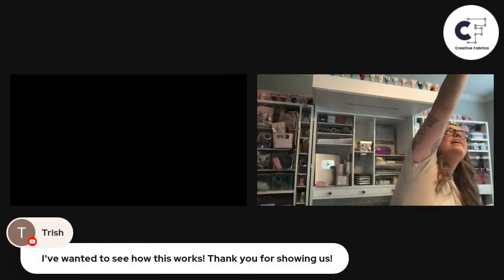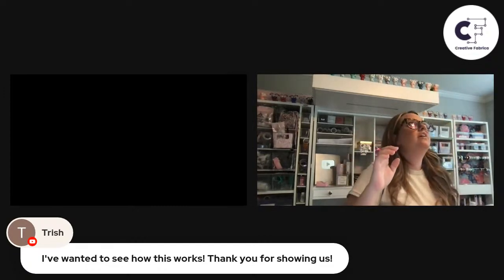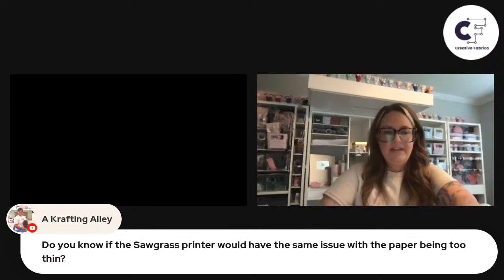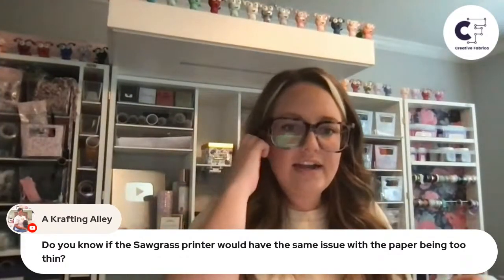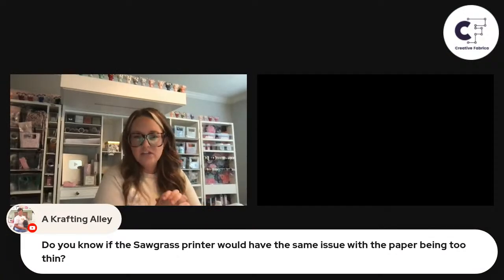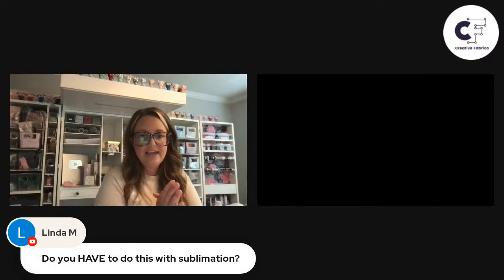And if you have any questions while we are working with these projects, just drop them in the comments and I'll be happy to help. Do you know if the Sawgrass printer will have the same issue with the paper being too thin? I'm not sure about that, but the Epson Eco Tank has been absolutely amazing.